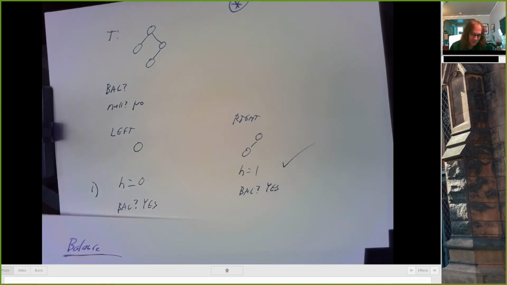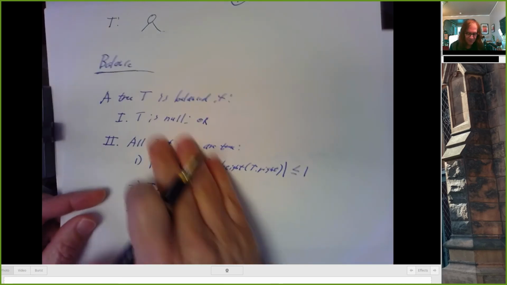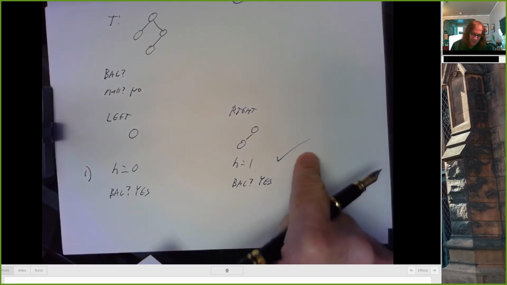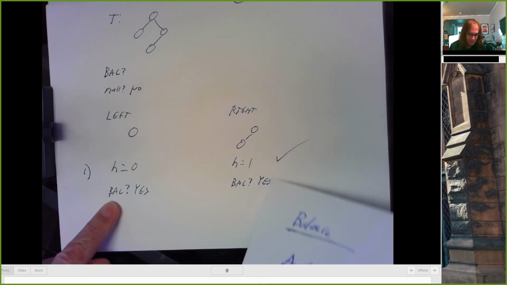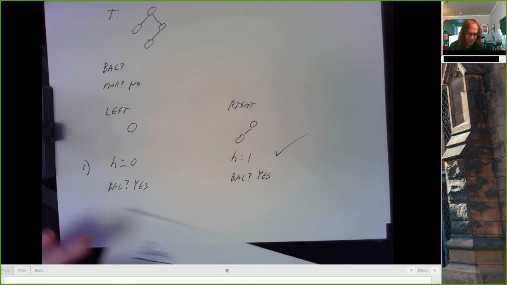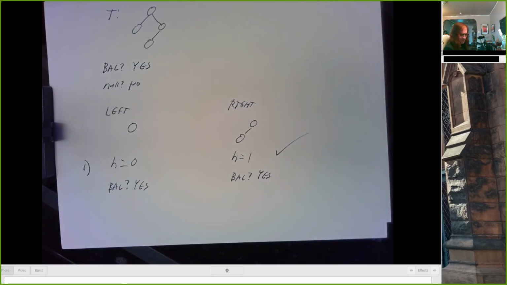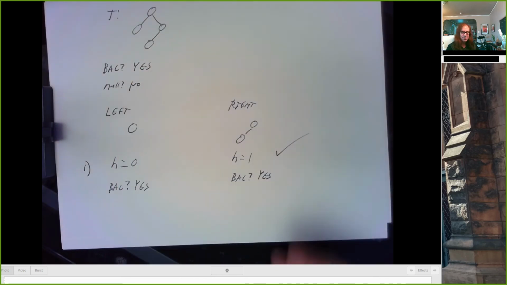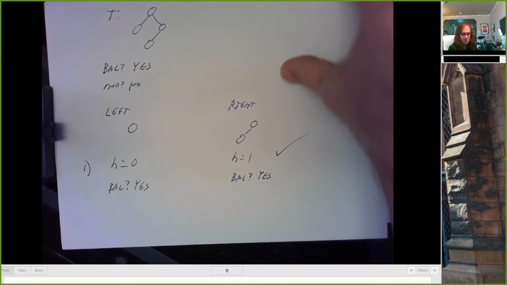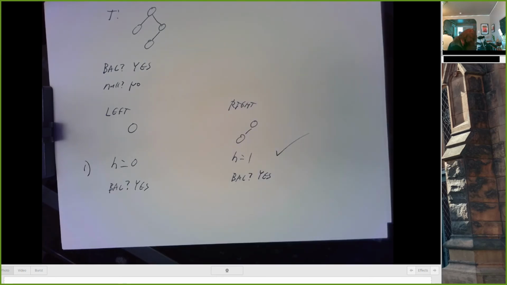So what are we doing here? We're trying to see if this tree is balanced, and we're using this algorithm. Are the heights close? Yes. Is the left tree balanced? Yes. Is the right tree balanced? Yes. So my function is going to say, yes, this is a balanced tree. And whoever called this will return and say, yes, it's balanced. Okay, that's a crazy amount of work. It's a lot of flipping of pages back and forth, and a lot of talking. But that's how we use that recursive notion of balance.